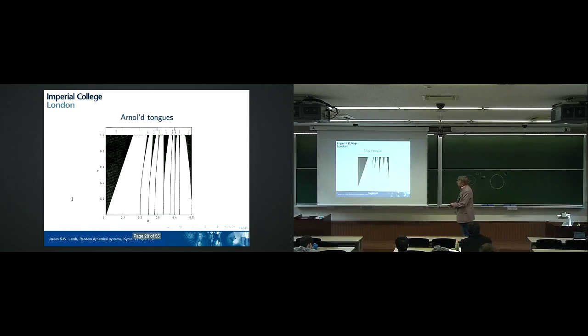A different picture here is with Arnold tongues. Here I plot omega versus k. That comes from some book. The rotation number is given in these regions. It might be a bit difficult to read, but here's 1/2, here's 0, then a third, fifth, fourth, etc. We look in the space of omega versus k. Here we have all the rotation numbers sitting equally, because there's no driving. If I switch on the driving, my region with 0 rotation number grows linearly, other regions also grow, and it gives this complicated picture.